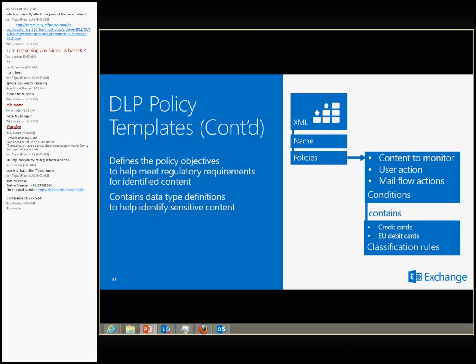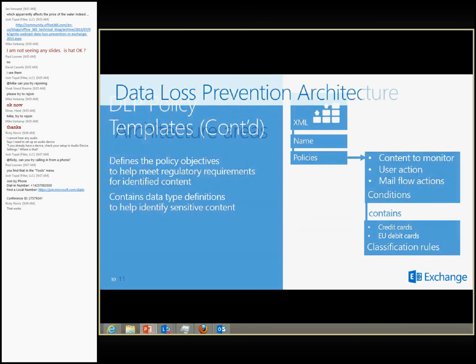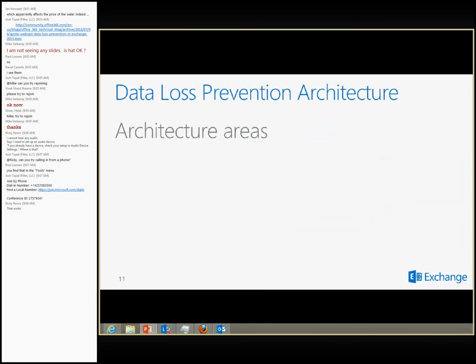Now, I was about to show the demo right now, but because you're all Exchange admins, I thought it would be nice, rather than just knowing that DLP does this, or that you can turn it on like this and it starts functioning the way it should, to talk about the architecture, because it's very important as an Exchange admin to understand what DLP is or where DLP sits.